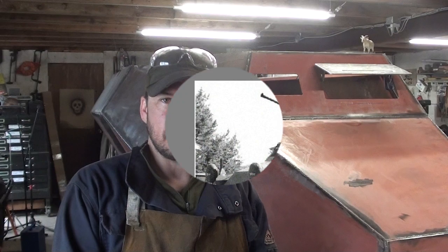This is episode 32. Today we're going to start working on the hinges and the latches for the covers for the vision ports. This is one of the detail items that needs to get done. It's going to be pretty complicated, so it'll probably take the entire video. But it's going to be some interesting fabricating, so stick around and check it out.